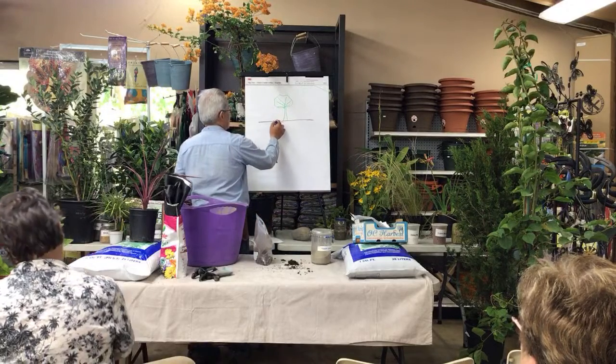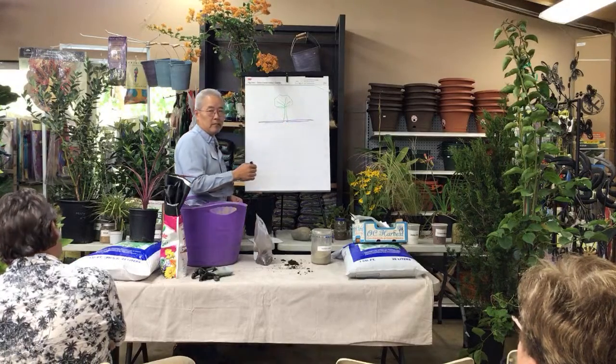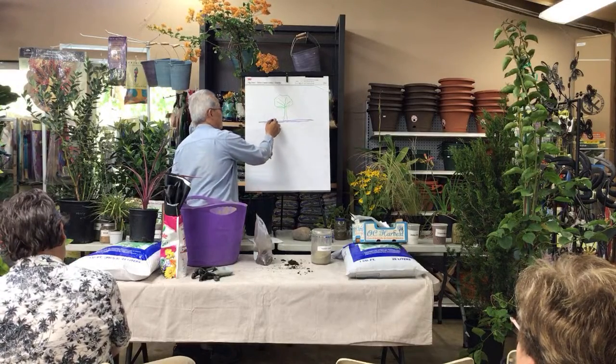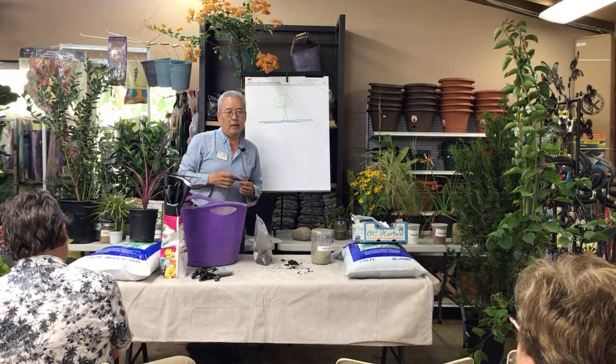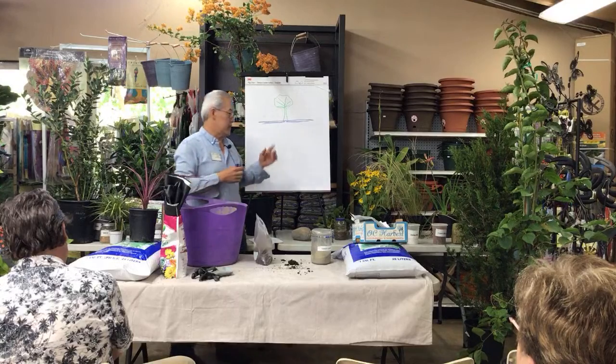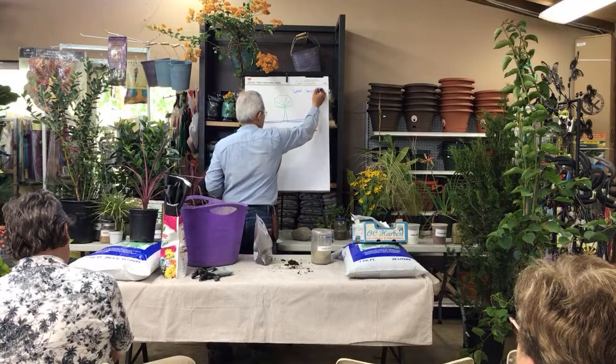Generally, the root system of a tree, most of it is less than a foot deep. Very few roots go below a foot. And the reason for that is what the plants need. So, we're going to put down what roots need from the ground.